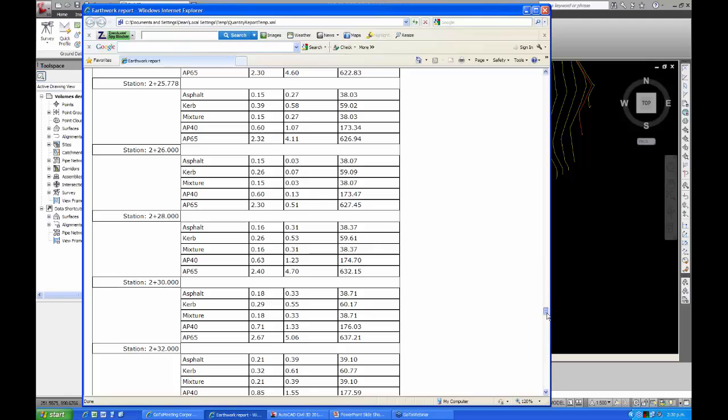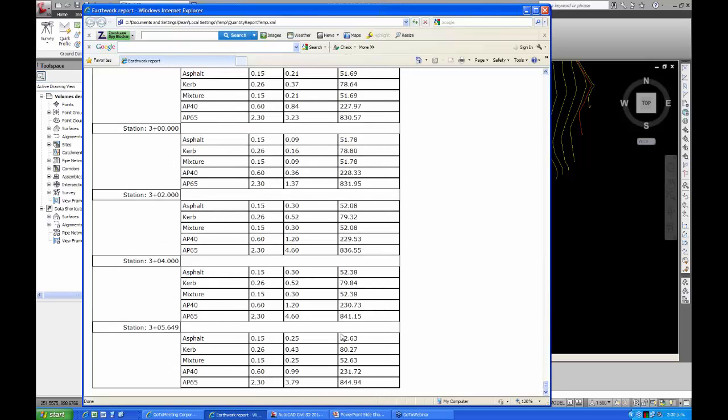So we scroll down to the bottom and here's our total figures for the cross-sectional shapes along that alignment. And now this is a little thing you need to be aware of. It's along that alignment, so it's the parts of the corridor that are attached to that alignment. Parts of the corridor on other alignments are not included in these figures. So let's go and have a look at what I mean there.